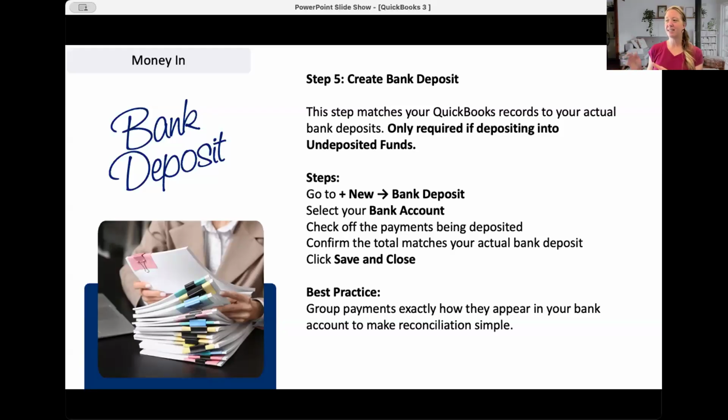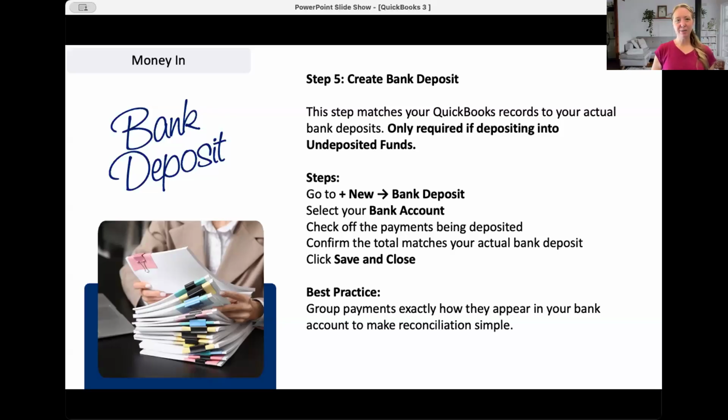And what that bank deposit does is it allows us to choose all those different checks and all that different cash, puts it into a lump sum. And this is important because when it comes through our bank transactions, when it comes on our bank statement, it's not going to be listed as individual checks unless that's how we deposited it. But if we deposit things as one lump sum at the end of the day, we take it to the bank or once a week or whatever that may be, then we need to see it as that grouping. And that's what this bank deposit does. And we'll see that as well.